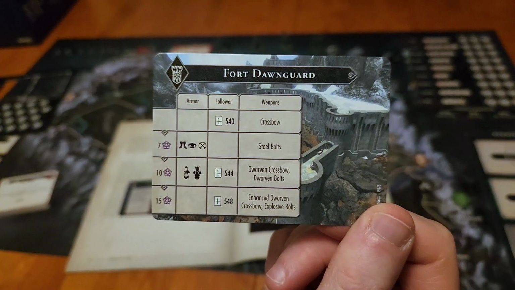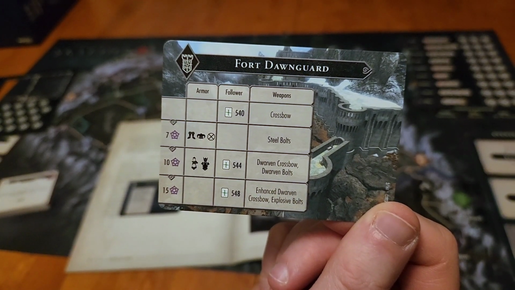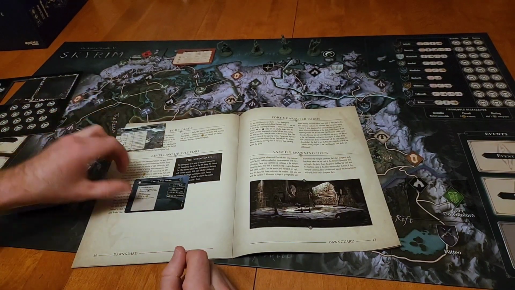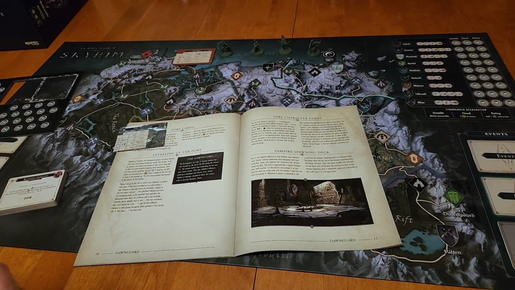And the final level at 15, no new armor, but we gain follower 548, and we get to enhance the dwarven crossbow and explosive bolts. And then we have Castle Volkihar here. These seem to be different on both sides. I'm sure we'll figure out what that means as we're playing.